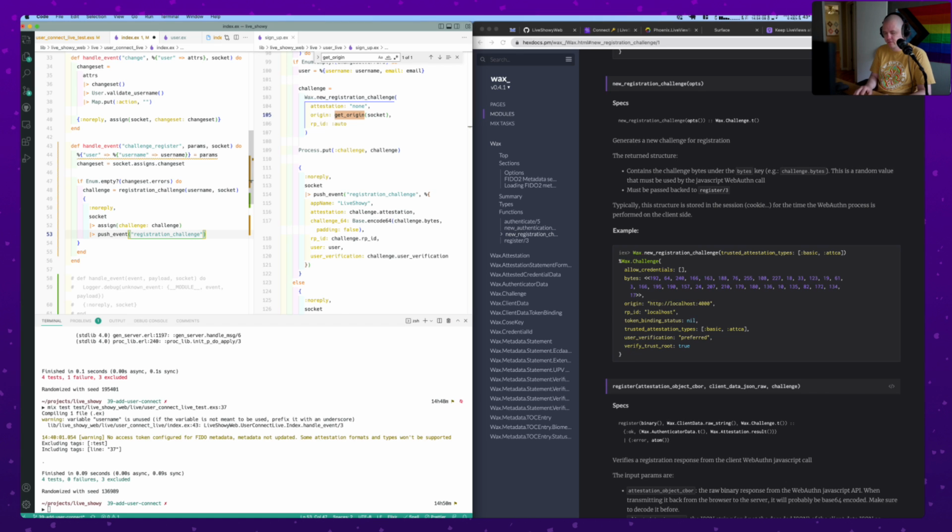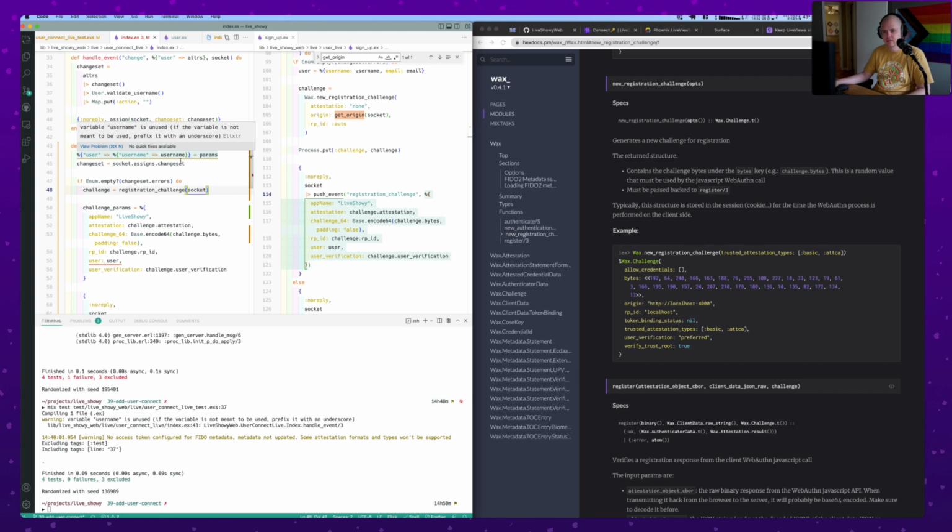This will be handled by the Phoenix JavaScript hook. I think I'm going to move this into a variable. Okay, so don't need the username anymore. That fixes that.